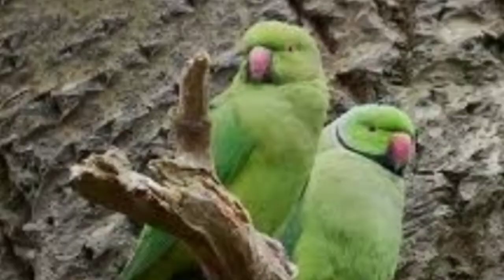And then we have the Indian ringneck parrots. When they're fully mature, on most mutations — there are some exceptions — you can tell a male from a female because the male has the ring around his neck. That's how they get the name ringneck parakeet. In other parts of the world they're called rose-ringed parakeet, because it's black in the front but it's rosy in the back. The females don't have the ring.